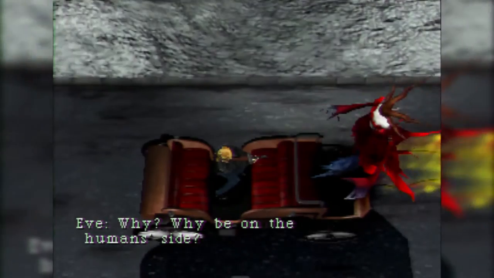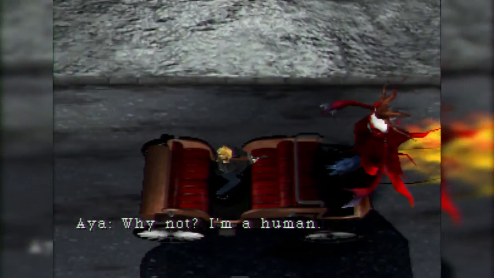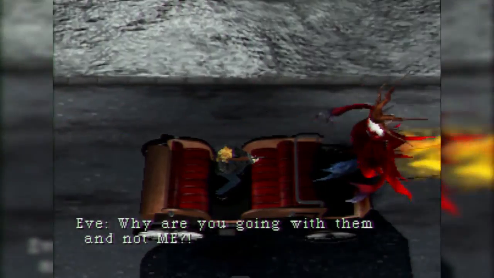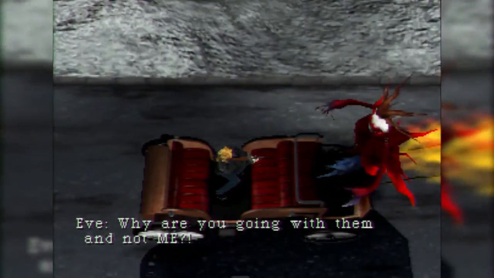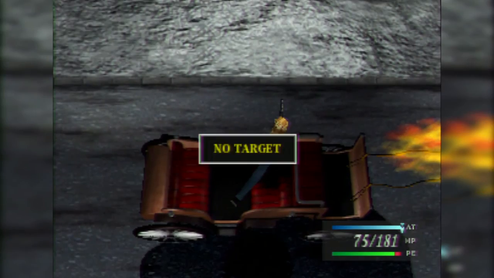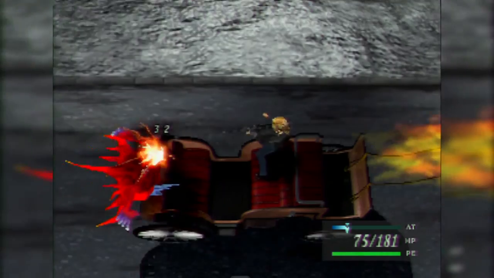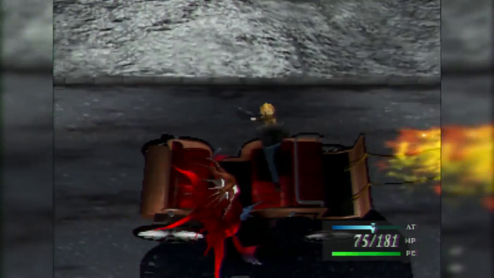Creepy as fuck. That poor horsey. Why? Why be on the human side? Why not? I'm a human. Why are you going with them and not me? What? So apparently Eve feels like Aya should be siding with her, for some reason. Probably has something to do with their mitochondria.